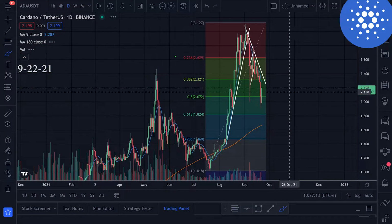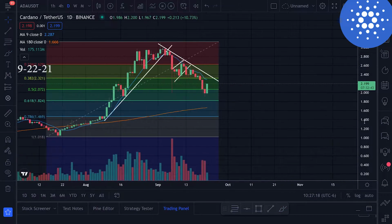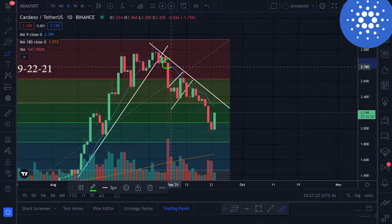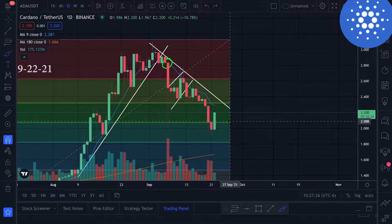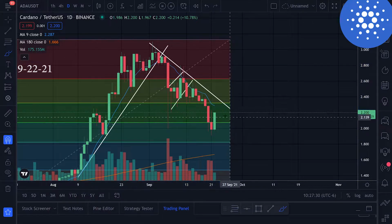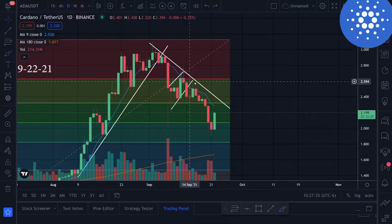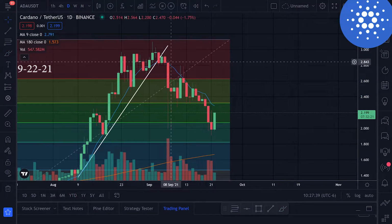Let's see what the daily looks like. So we have the daily time frame, something like this. We're below the 9 moving average right now. We broke below the 9 moving average right here, and we've been trending kind of in a bear trend ever since then. So what I would like to see us do is clear above this 9 moving average right here, that blue line. Let me delete some of this other stuff so you can kind of see it a little bit better. I have a bunch of stuff on my chart right now. This might help let you see it better.